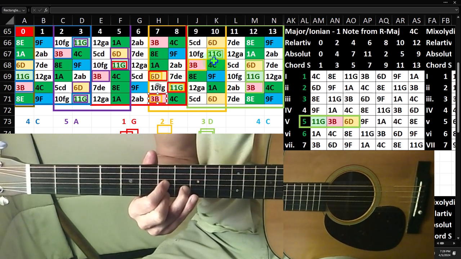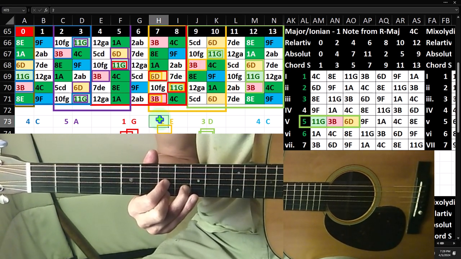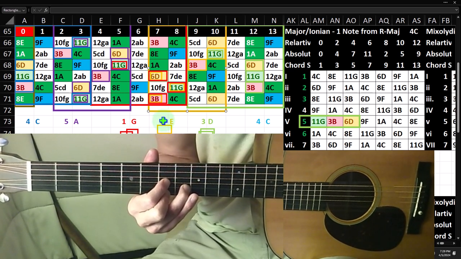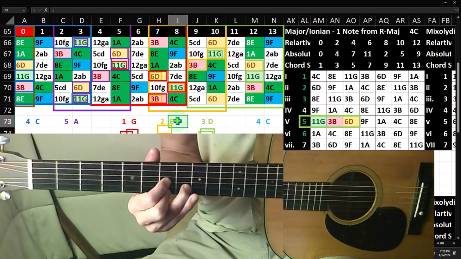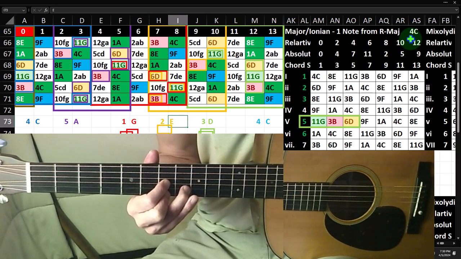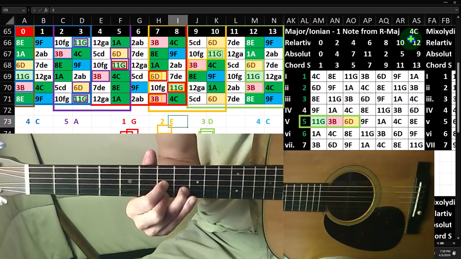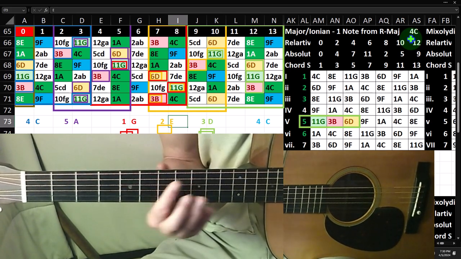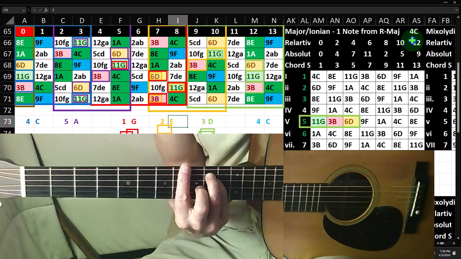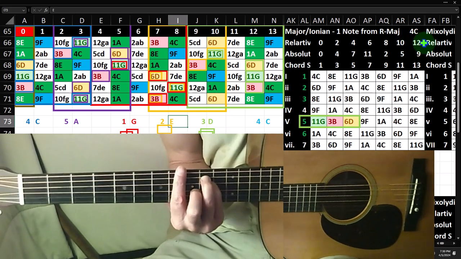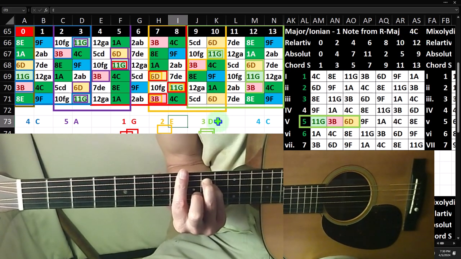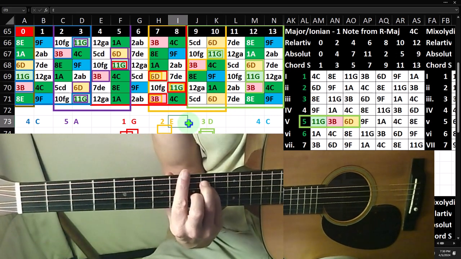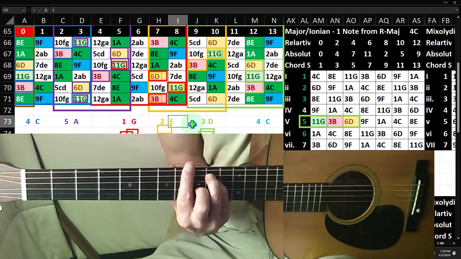a C shape. So if we go to the next shape, which is the orange brackets right here, we can label that. I would call it position number two. You can also call it an E shape if you followed the C position up, because the next position up here would be like this. So now you've got a C shape, which is going to be an E bar chord, because that's your E right here, and then your bar chord that you can play like that.